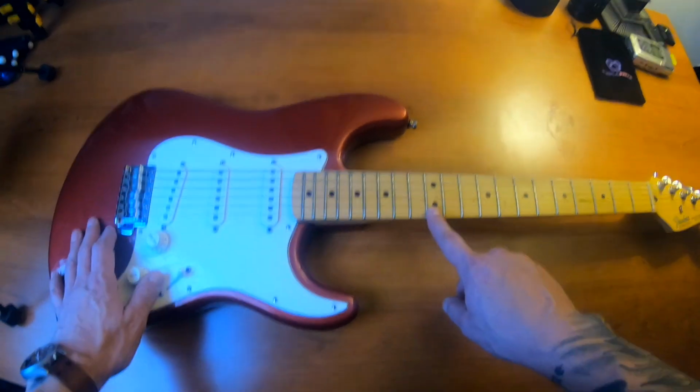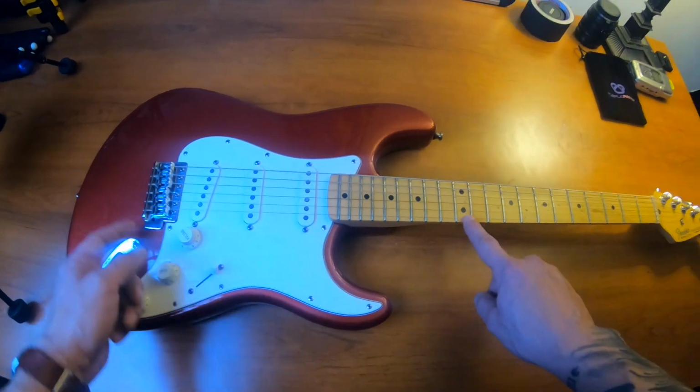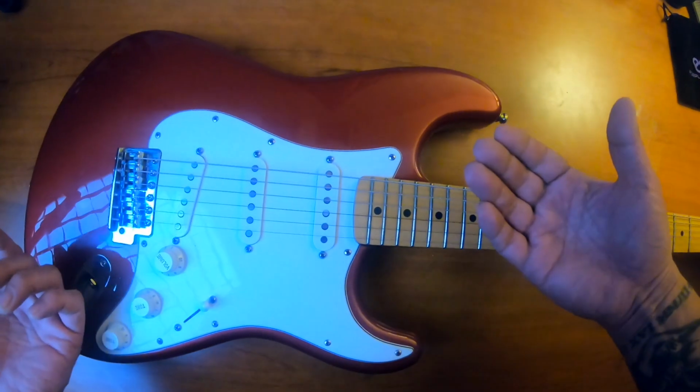Retune the open string. If the 12th fret is still higher in pitch, then tighten it a little bit more. If it's lower in pitch, you can loosen it. And those are the basics on intonating your guitar.